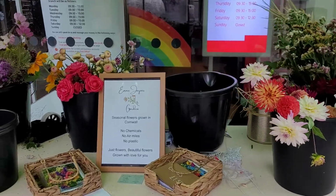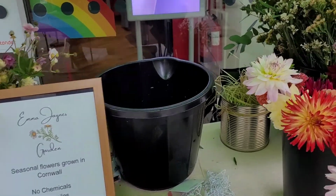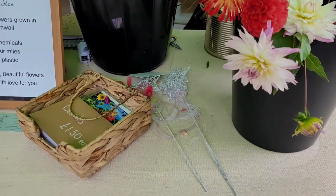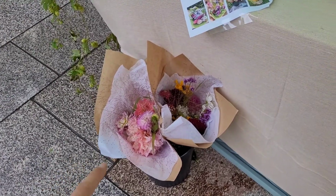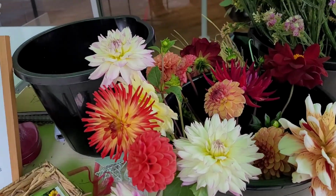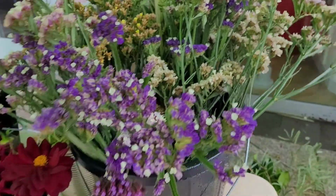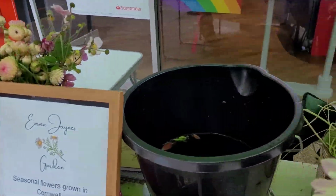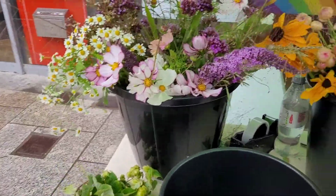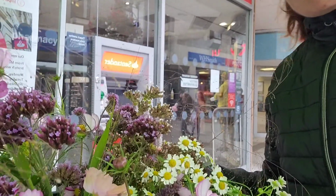Okay, so it's the end of the day, and as you can see, I've got empty buckets, which is great. I've made up lots of my little £5 bouquets. I've sold loads of those. Lots of bouquet bars. Eventually people started getting into the swing of it. I sold quite a lot of the dried flowers. So yeah, happy because I've got empty buckets. It always makes me happy. And it's time to go home because I am soaking. It is really wet. Yep, still got some left. I'll be taking those home, probably enjoy them myself.